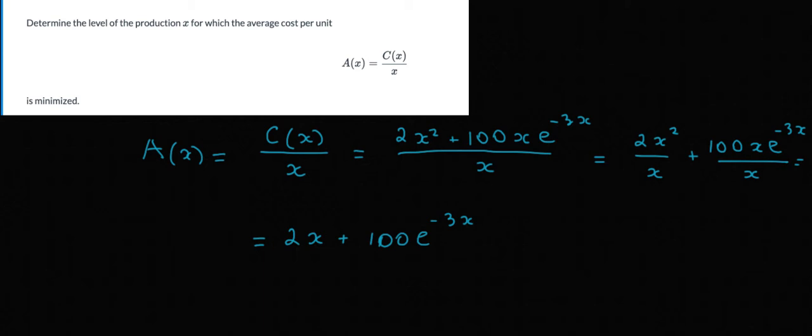Now, in looking for a minimum or a maximum of a function, the derivative of the function plays a major role. In fact, the general principle of calculus says that the maximum or minimum value of a function is achieved either at a critical point, a point where the derivative of the function is equal to 0, or at the endpoints of the interval on which we're looking for the maximum or minimum value. Now in this case, we're not given any interval, and we will see later that we don't really need one because the overall minimum value of this function will be achieved at a critical point.